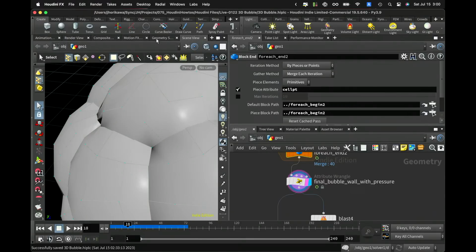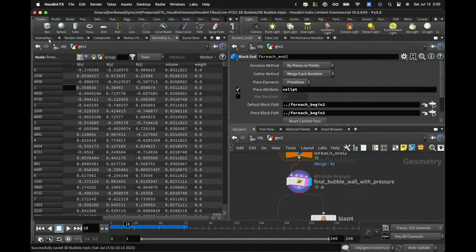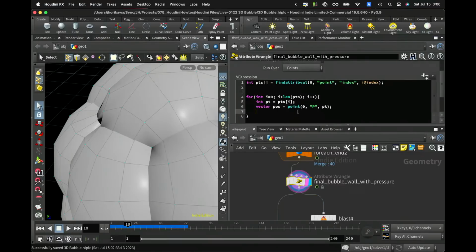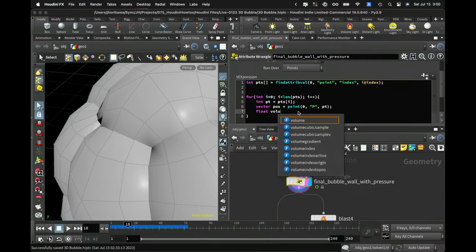So going back to the geometry or scene view, let's get the volume information from each point.